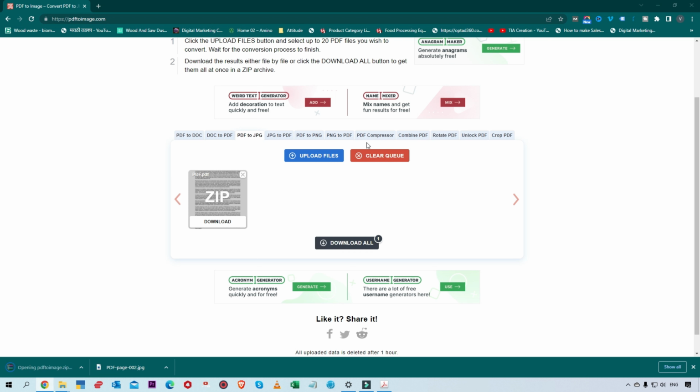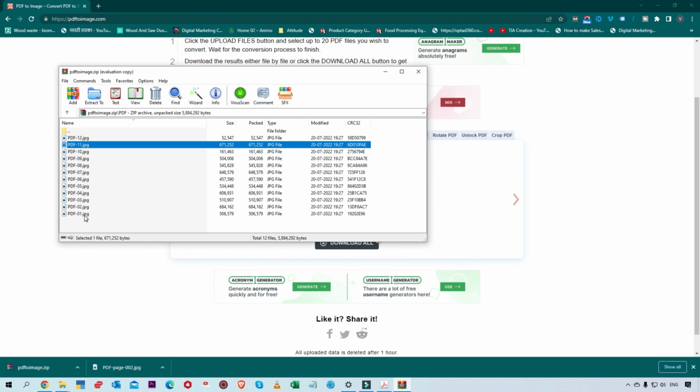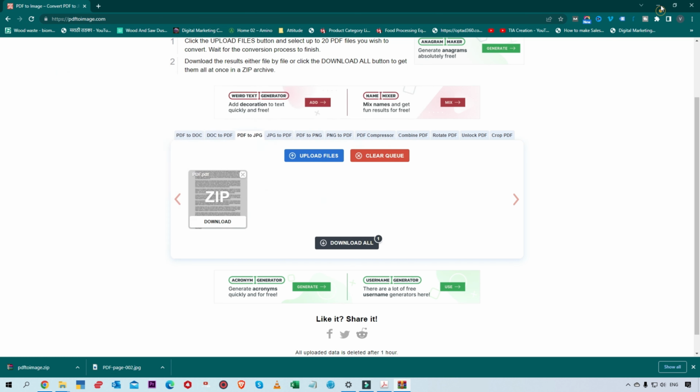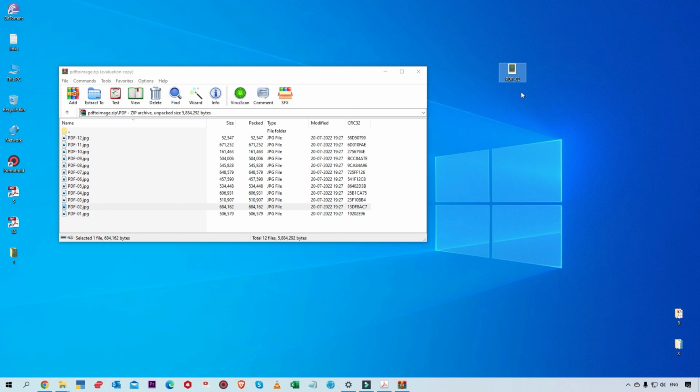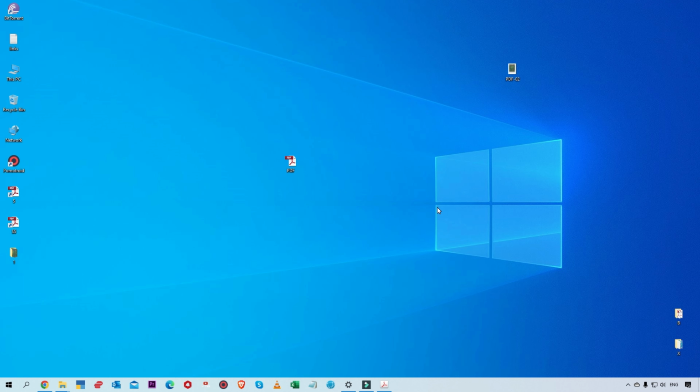I'm going to open this JPG file, and right now this is my PDF file, and here you can see page by page it is converted. Okay, so right now I'm going to extract this second file. So friend, you can see that page is converted into JPG. But in this case, I'm not extracting the image, it is converting the whole page. So friend, by this way you can easily convert any PDF file into JPG.